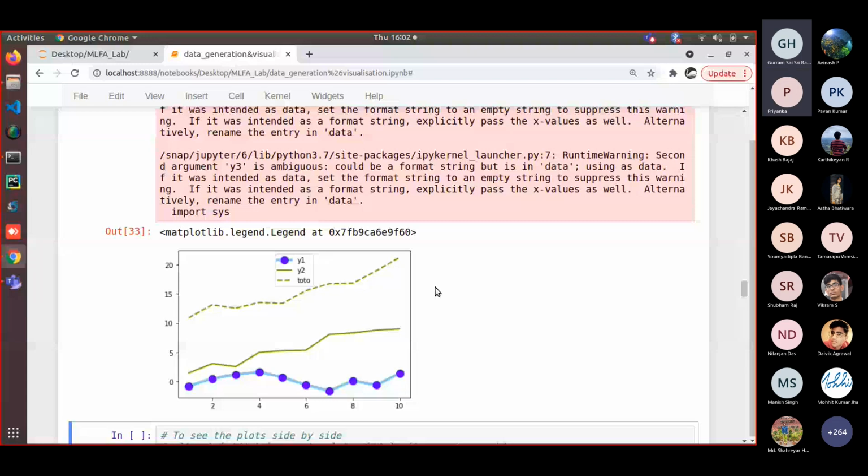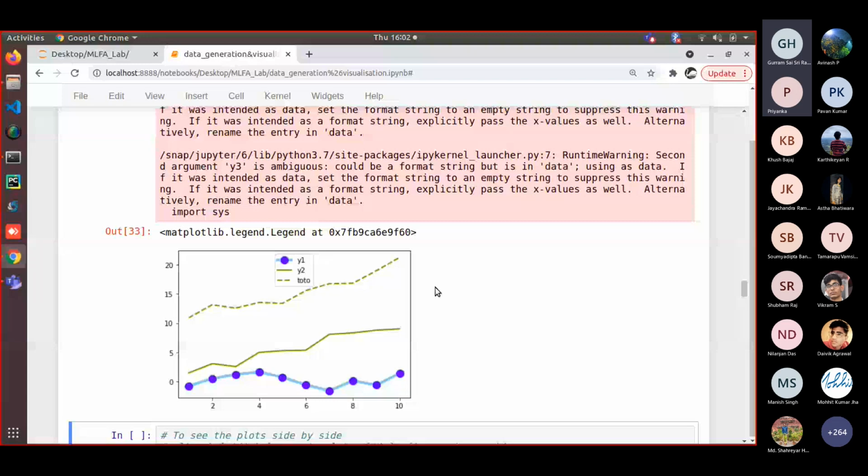But if you want to see several plots side by side, you will use plt.subplot with 1, 3, like 1 row, 3 columns, and where you want to see a particular plot, you place that number. I want to see this plot in the first place, so I am keeping it 1.